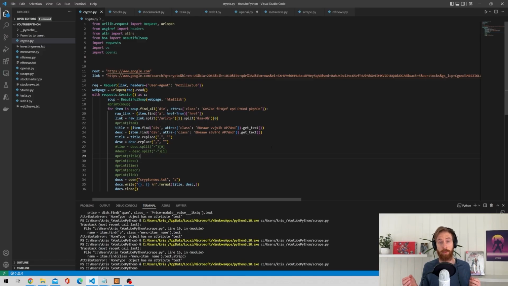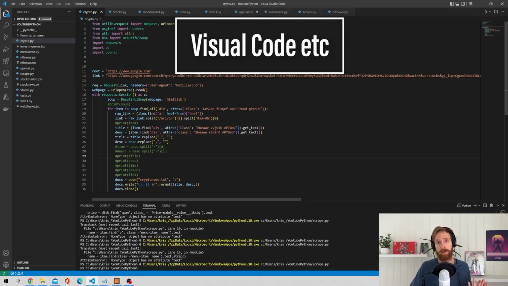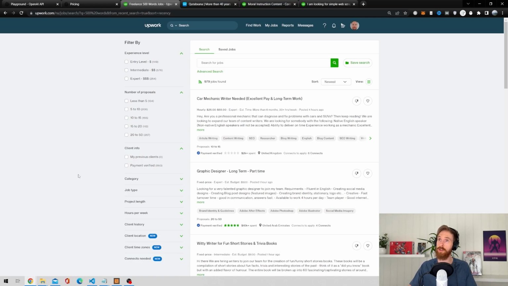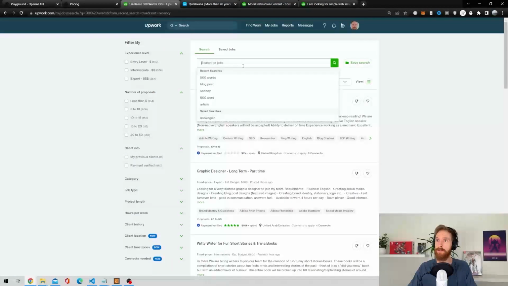And you need somewhere to run your Python code for testing. This could be, like we see here, Visual Studio Code, or you can just use Google Colab or any other Jupyter or something. And the next step is, of course, just going over to Upwork and trying to find easy jobs that you can do easily with some tricks I'm going to show you now.